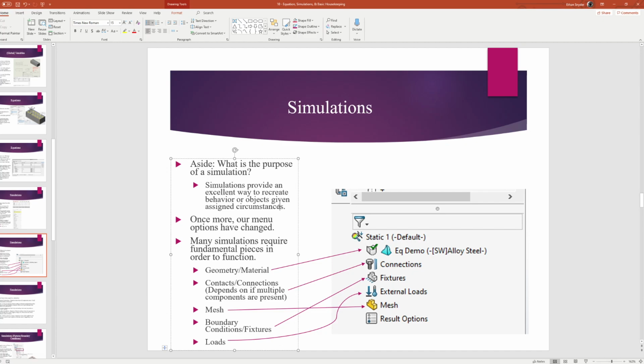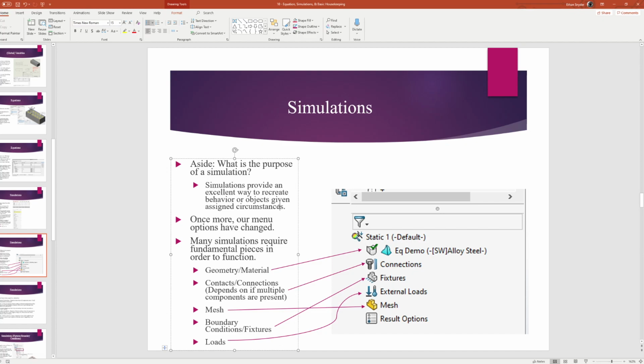Because then, if the worst possible case does happen and you've over prepared, you know that catastrophic failure, or the ultimate strength being reached, or anything of the sort, doesn't actually happen. So there are a couple of things that will pop up when we choose a static simulation.